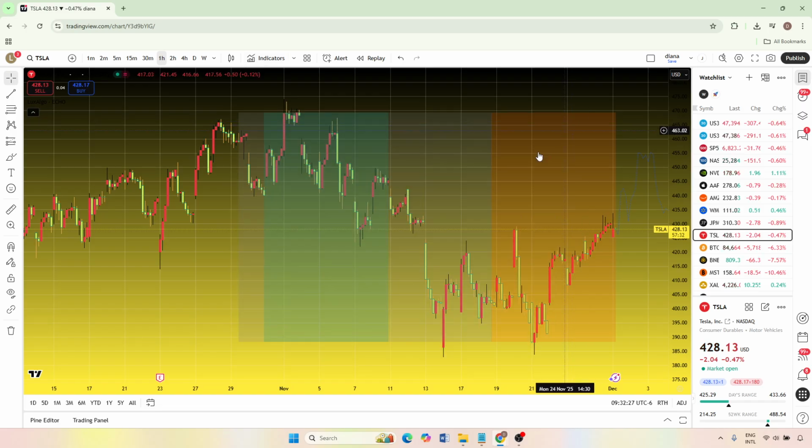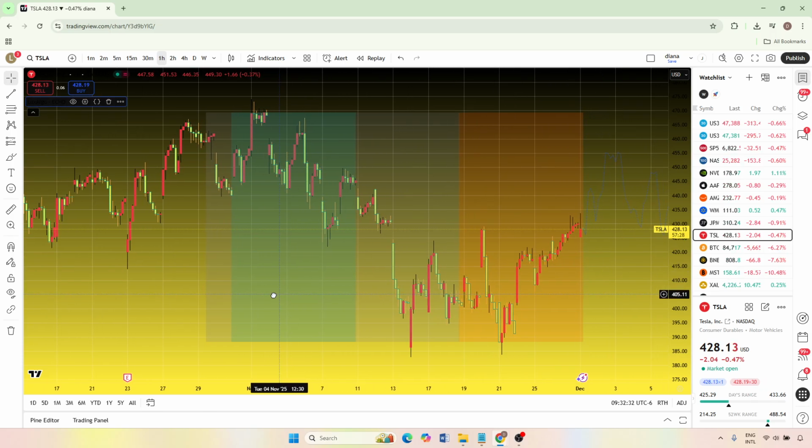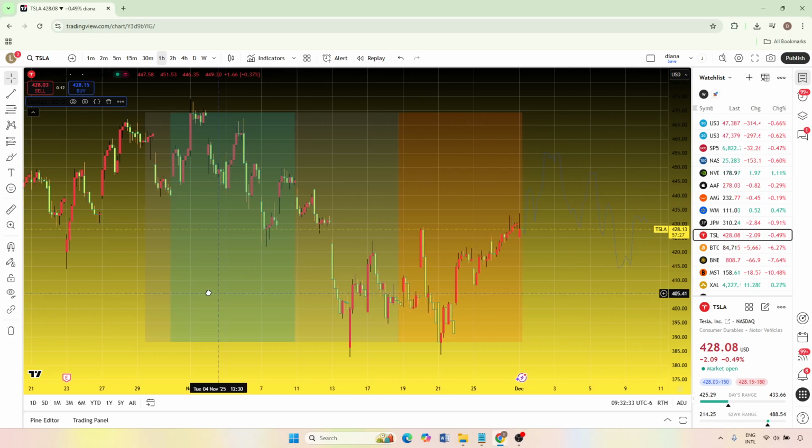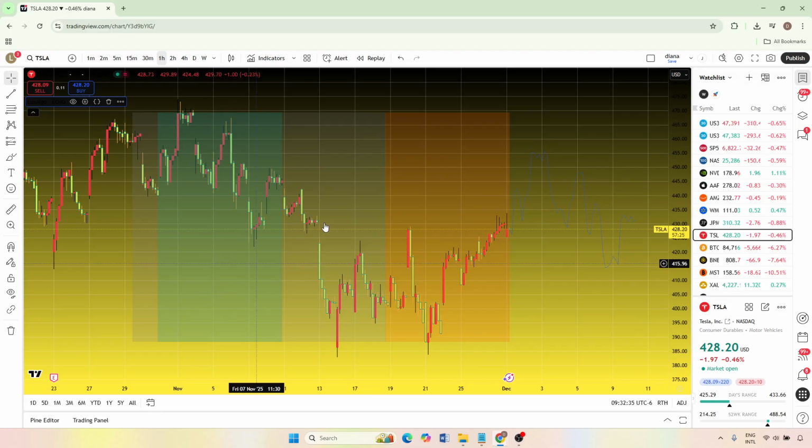You should now see new lines, curves, or forecast visuals overlaid on your price action, depending on how the indicator is designed. If it doesn't appear right away, double check that you selected the correct chart and that the indicator is actually turned on in your chart's indicator list.